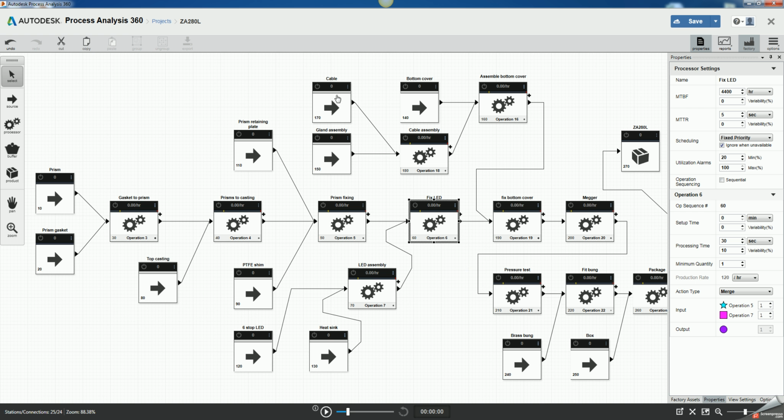So up at the top we have our cable and the cable gland assembly, and I've also added in a setup time of ½ minute because I've not put the crimps in there as something separate, so we've added that into the setup time. But if we wanted, we could also add another source and just have crimps, one of each coming into each one, and then 2 per cable. We can just add this back up here, but just to save time, I've just put a ½ minute additional setup time in there to put the crimps on.